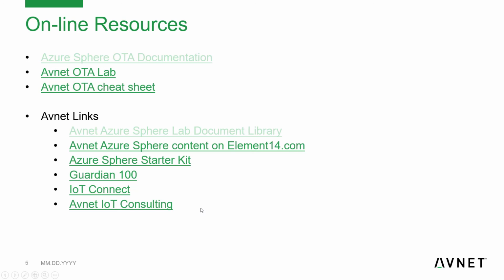And that's all I had today. So I really hope that you are impressed with the over-the-air update capabilities of the Azure Sphere system. It's very robust. It's very scalable. It uses update servers globally. All these Microsoft data centers have these capabilities, and you get it for free with Azure Sphere. Thank you for your time.